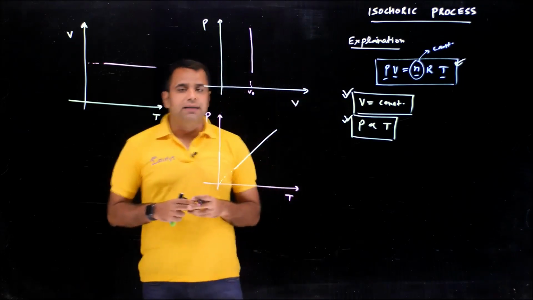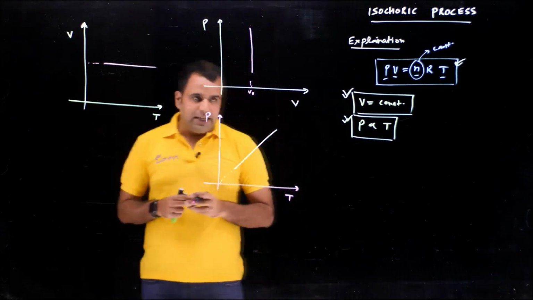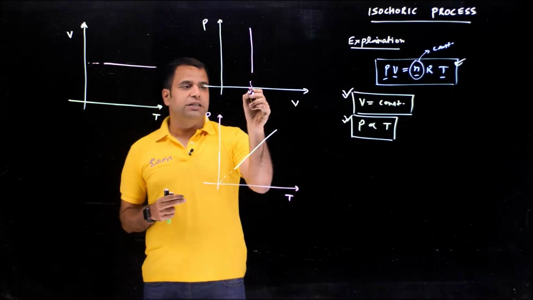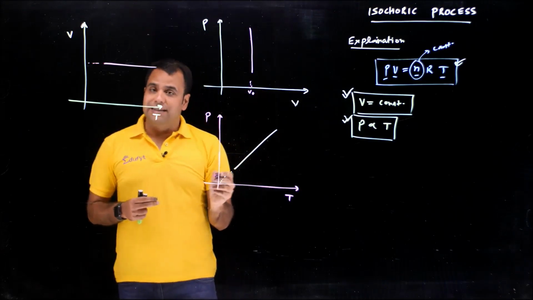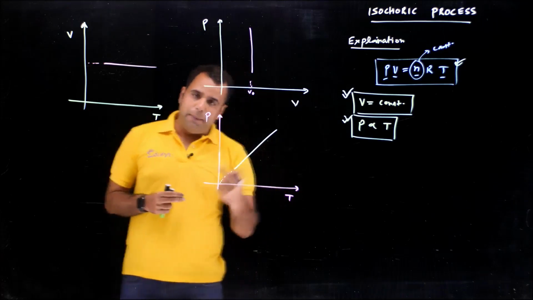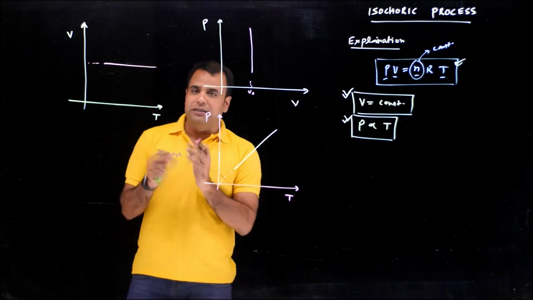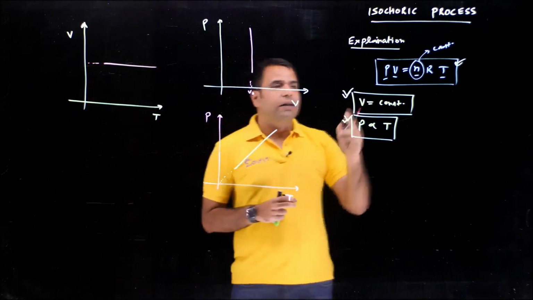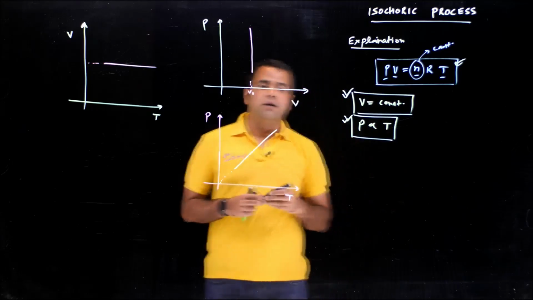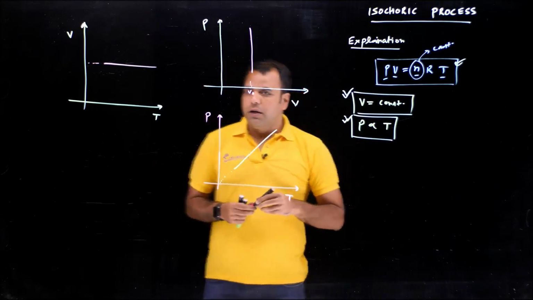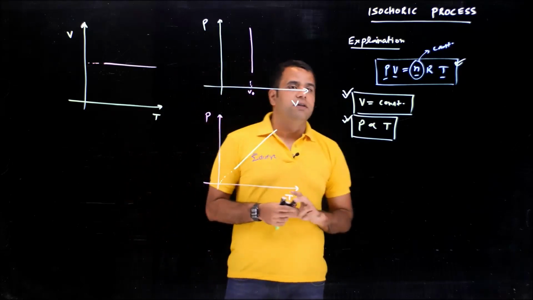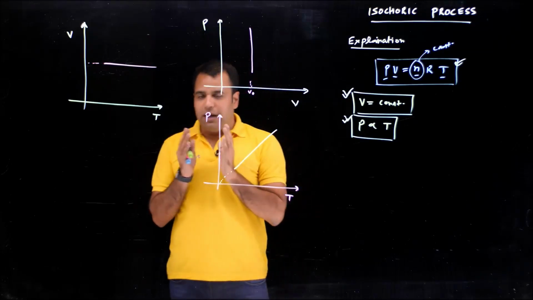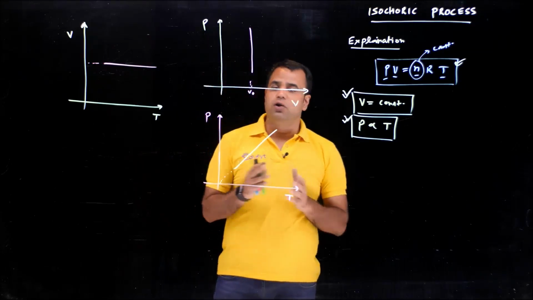There is one thing common in these 3 graphs. If you see, in all of these 3 graphs, no line is touching the axis. This is not touching the x-axis. Actually, it's not passing through the origin. Upon extending, it is supposed to pass through the origin. And here also this will not be touching the volume axis, because this ideal gas equation is not valid for either pressure, volume, or temperature to be 0. So whenever you make a graph in thermodynamics, the graph should not touch the x or y axis. At any point on the graph, the pressure, volume, and temperature should not become 0.